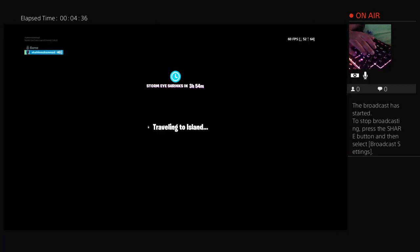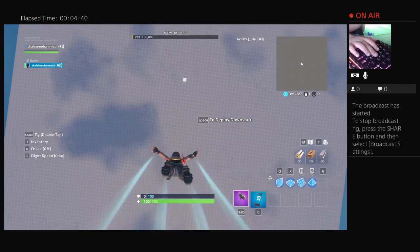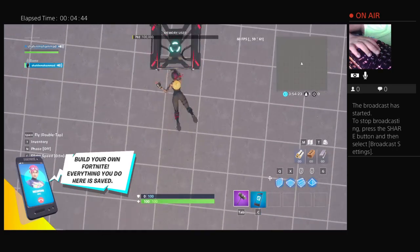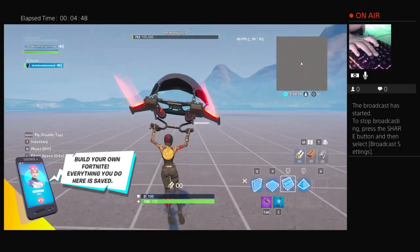Yeah, I did unlock my new pickaxe, the Calamity pickaxe. It's the Calamity one. That's not the back bling I usually wear. Oh yeah, I was doing a default thing. Right, let's just start with some 90s.